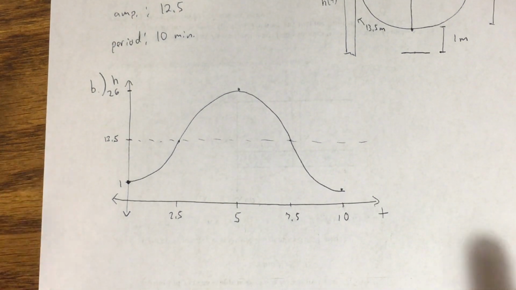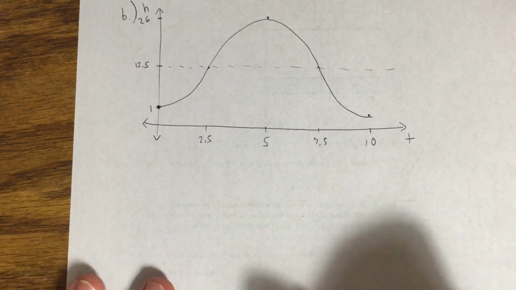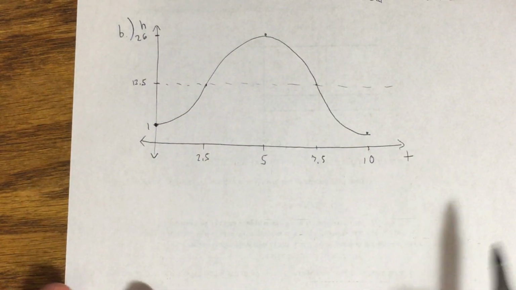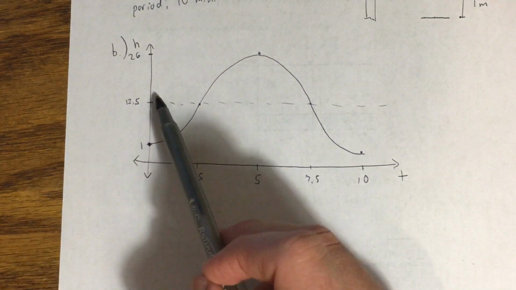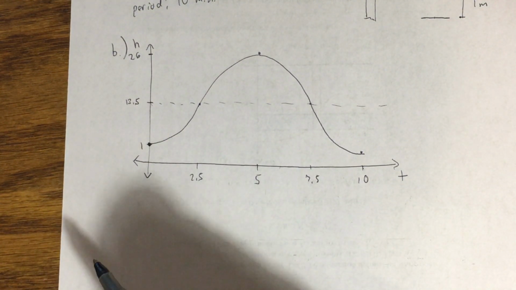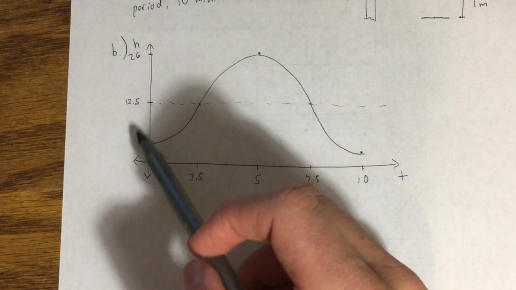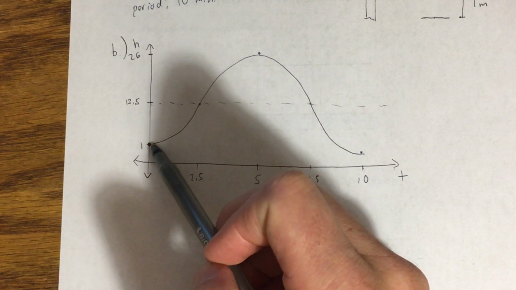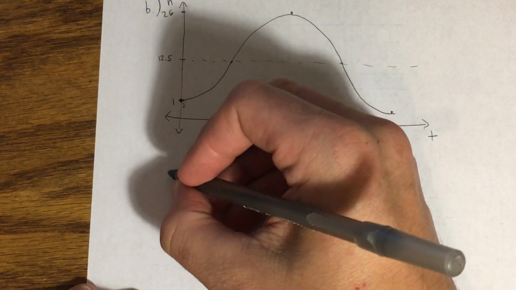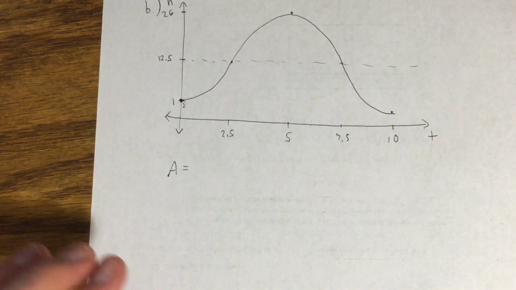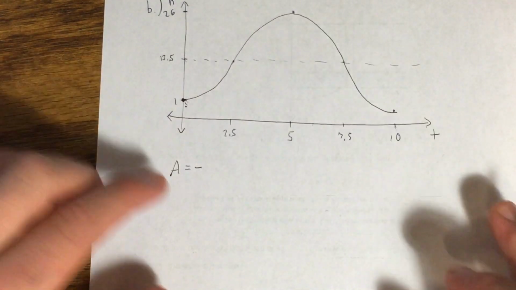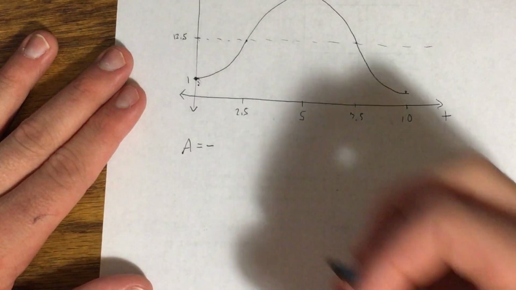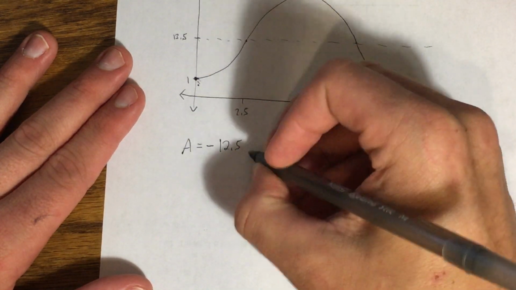But again, the problem did not ask me for a graph. It asked me for a function. So let's think about what that would look like. First of all, this does not look like a sine function, because we're not starting at the midline. It looks kind of like a cosine function, but more specifically a reflected one, because a cosine function would normally have a graph starting at a maximum. So I know I'm looking at a cosine function where a is a negative value. But negative what? Remember, we also use a for our amplitude, which up here we found was 12.5. A should be negative 12.5.